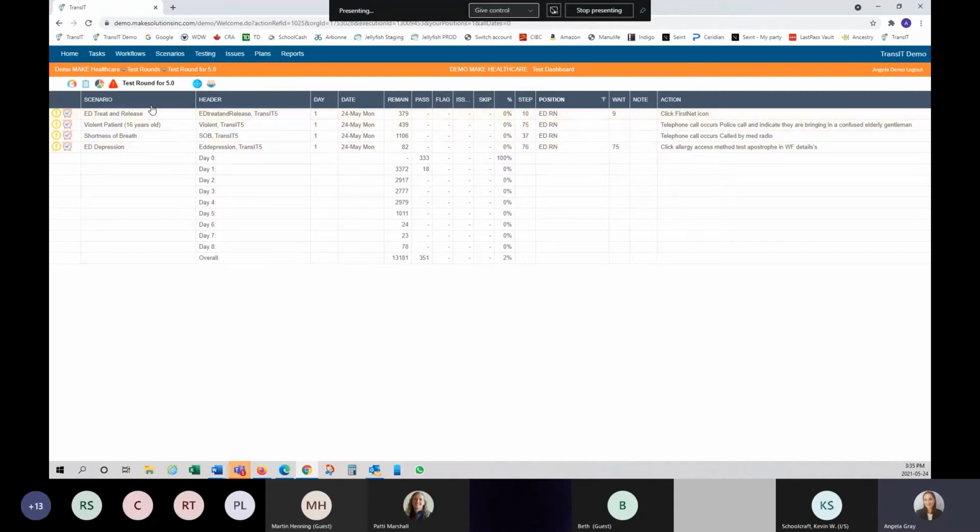But for the violent patient and shortness of breath, I'm actually up next because there's nothing showing in this wait column. So the action column and the scenario column are both ways to get inside your scenario steps, your test steps, just like they always have been inside the testing dashboard.